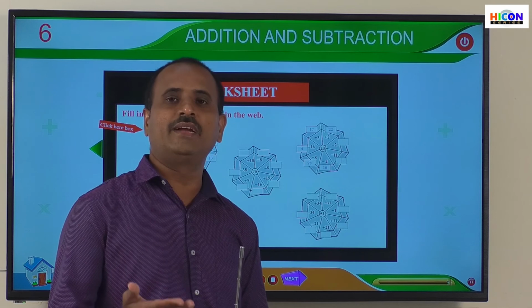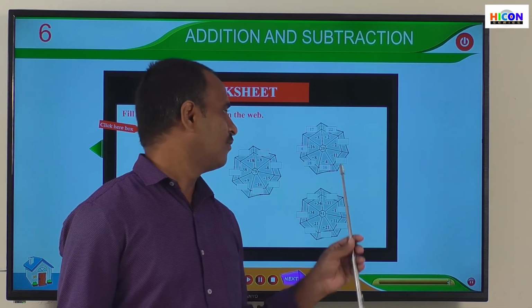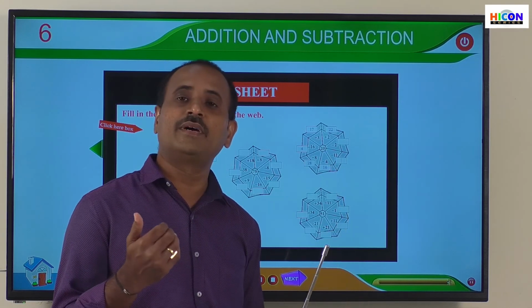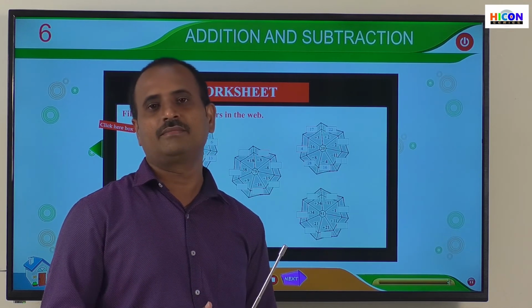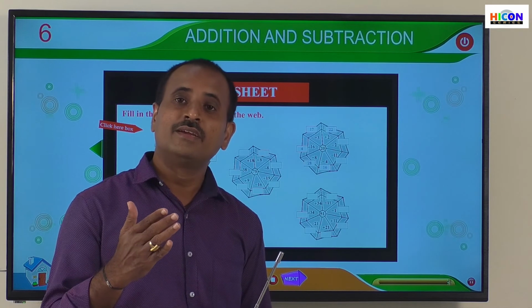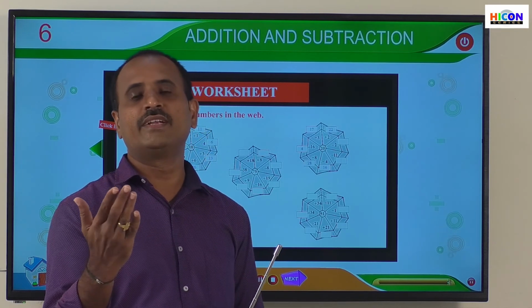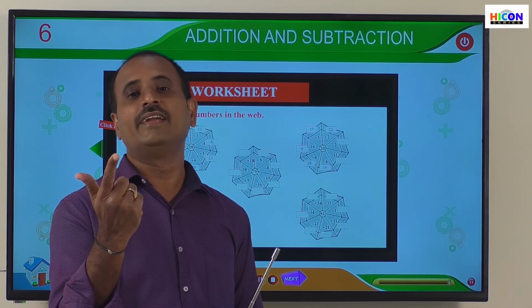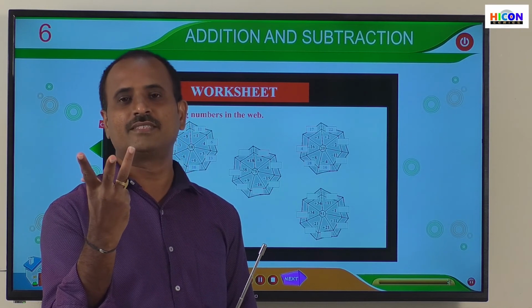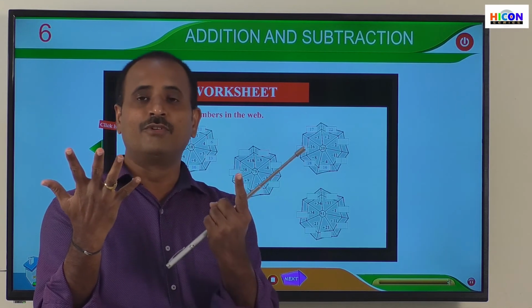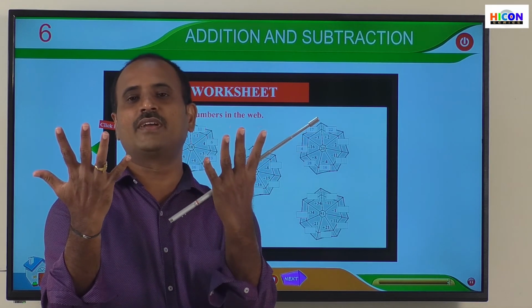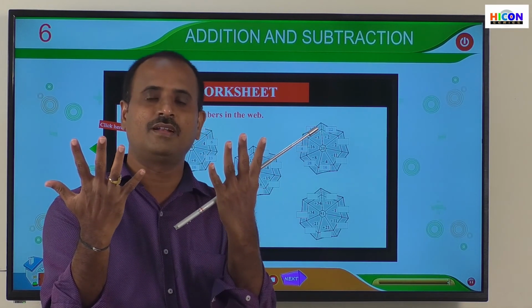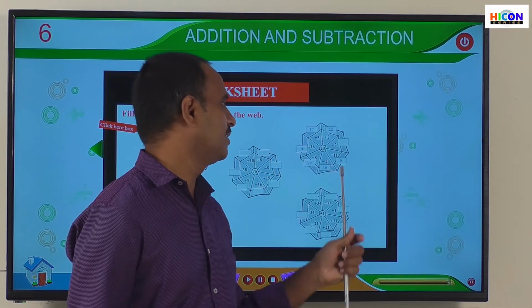So you can subtract by counting backward from 20 till you get the number 11. So start counting backward from 20. So start counting before 20. So 19, 18, 17, 16, 15, 14, 13, 12, 11. So children, how many fingers are these? The total 9 fingers. So write 9 here.